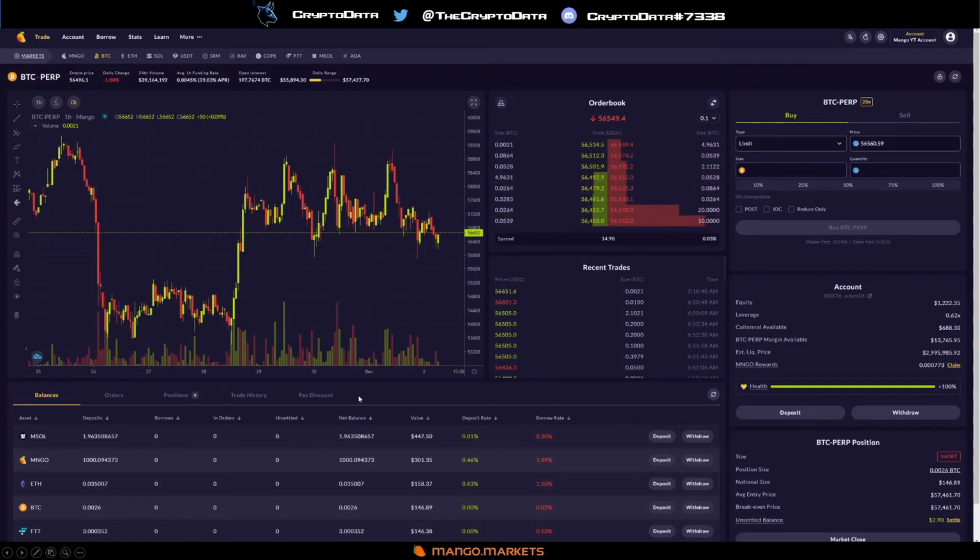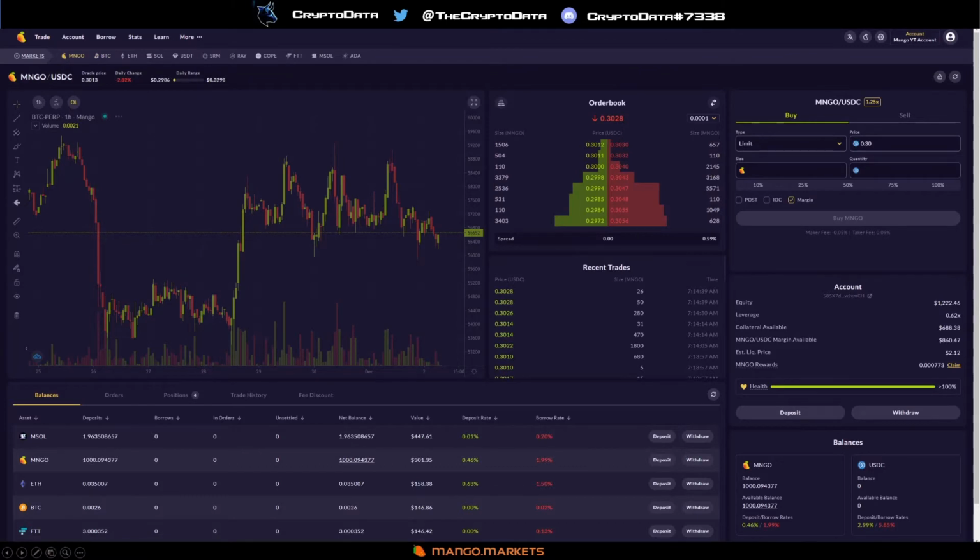So we're gonna actually go over how you can do this and the best way to go about it and how you can track your account value afterwards and some of the risks that you may or may not be aware of. So first, again, I mentioned you can see the balances here, okay? So I have all the balances. Basically, all I did is you just go to the USDC pairing. So for example, let's go for MNGO, because I do have that.